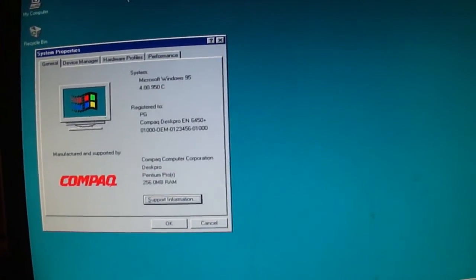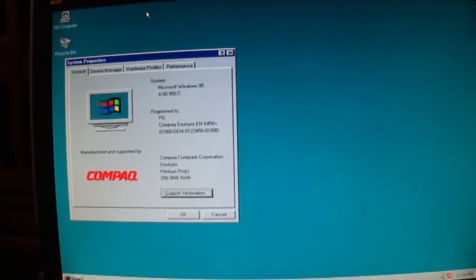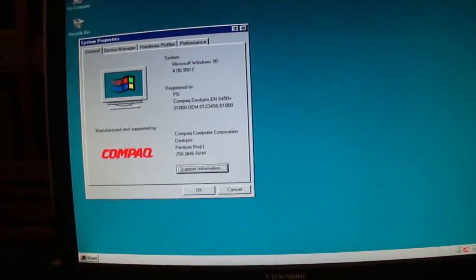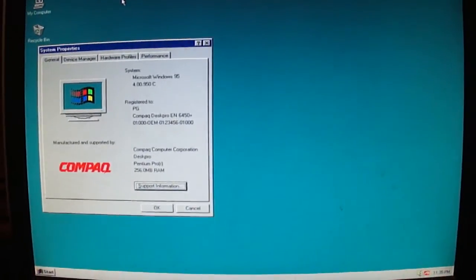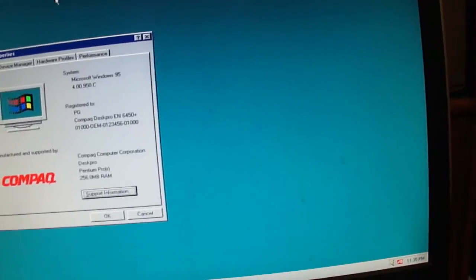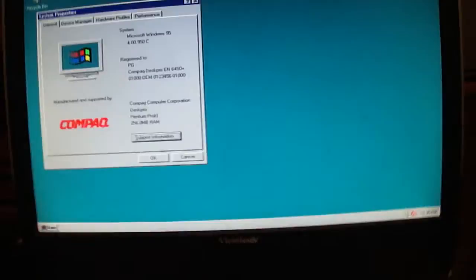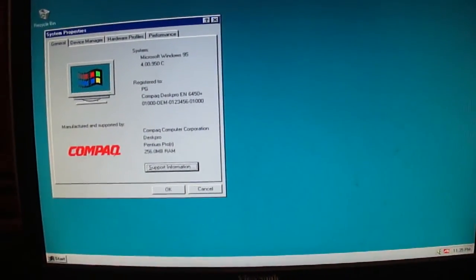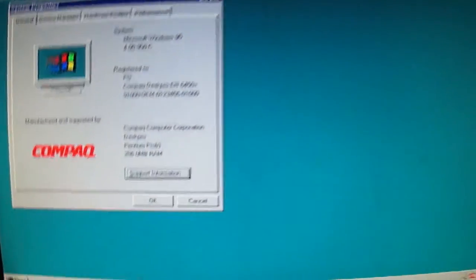Before I get so many people asking me, why the hell did I install Windows 95 on this damn thing? Because the software that's going to be running on it requires Windows 95. It also requires two ISA slots, which is exactly why this thing is running Windows 95 and not something else, because I need Windows 95 and two ISA slots. Don't ask. I've already pretty much said what it's going to be running, and I'm not going any further than that. So, let's just keep it at that.